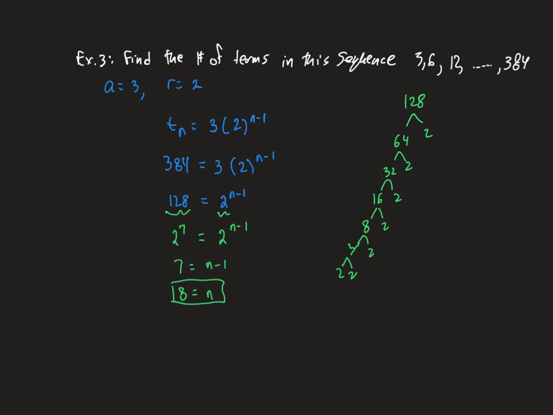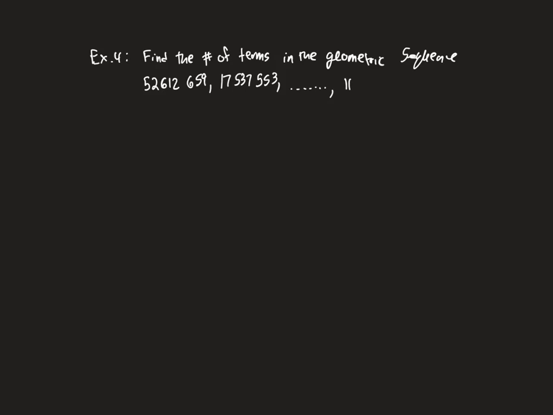So let's take a look at another type of example. Let's look at the same type with different numbers. Okay, so we're looking at some big, huge numbers here. So how do we do this? Well, let's find our a. Well, our a is the first term, so there we go, found it. And if I want to find my common ratio, it's best to do your second term divided by your first term.